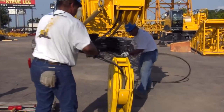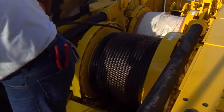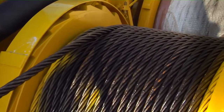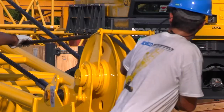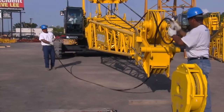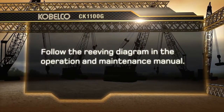We're now ready to install the load block on the machine. Reeve the hook block using the front drum. Keep a tight pull on the wire rope as the drum is rotating to prevent the wire rope from becoming loose on the drum. Run the cable through the right-handed idler sheave and down to the point sheaves. The reeving diagrams are shown in the operation and maintenance manual.